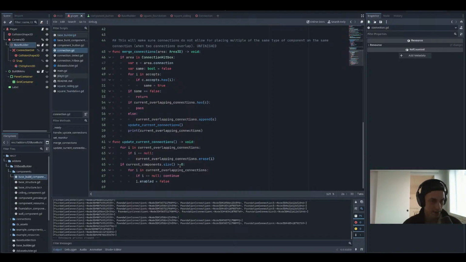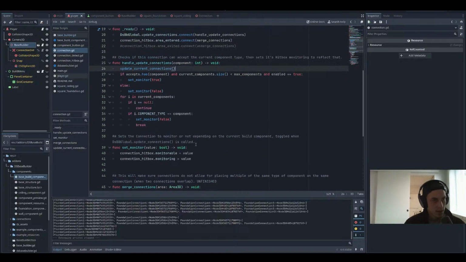But if we have a component, then we check how many overlapping connections we have. Wait a second, we're setting these monitors to false. Or to true if enabled is true.